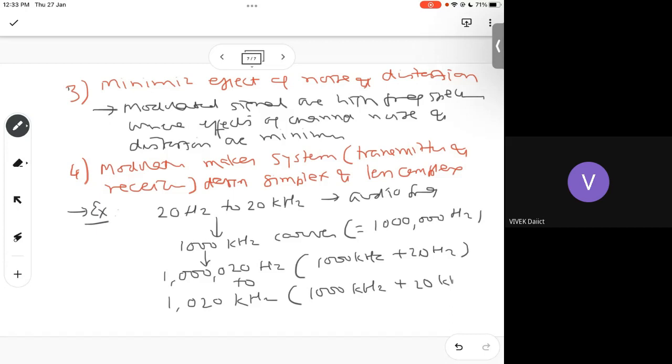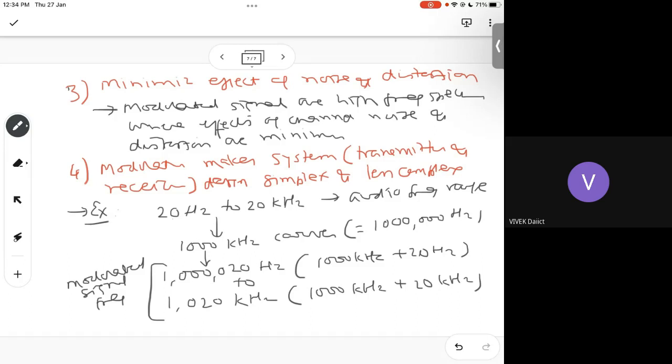So basically my modulated signal: I have an intelligent signal from 20 hertz to 20 kilohertz, a complete range. This complete range of the signal is overridden on the carrier. Let's say I choose a high frequency carrier, which is 1000 kilohertz. Now here the lower frequency will become 1020 hertz, and the higher frequency will become 1020 kilohertz. Okay, so this becomes my modulated signal range, because this is also a range, but the carrier is a single frequency. So this is my modulated carrier.